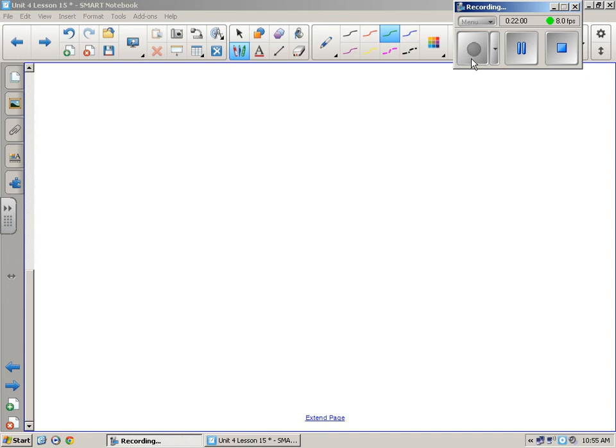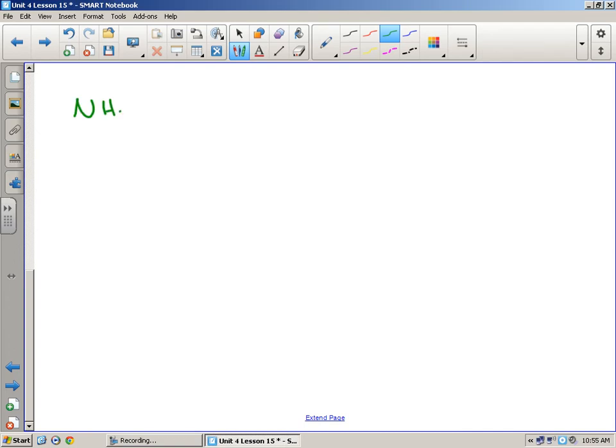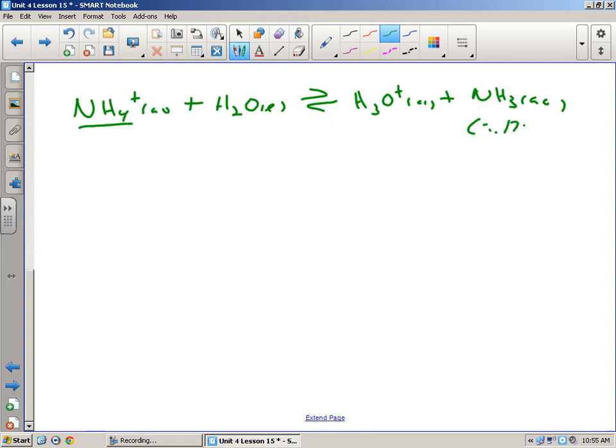So, if you want to write it out as an acid, of course, you probably should start with the acid because acids produce hydronium ions. The acid in this case, of course, is NH4 plus, aqueous. React it with water. Remember, it has to be a proton donor, proton acceptor. H3O plus, aqueous, and NH3 is what you'll have left over. They told you this is 0.175 molar. This is 0.175 molar. Gee, maybe H3O plus is 0.175 molar. That's not, because it doesn't break up 100%, right?